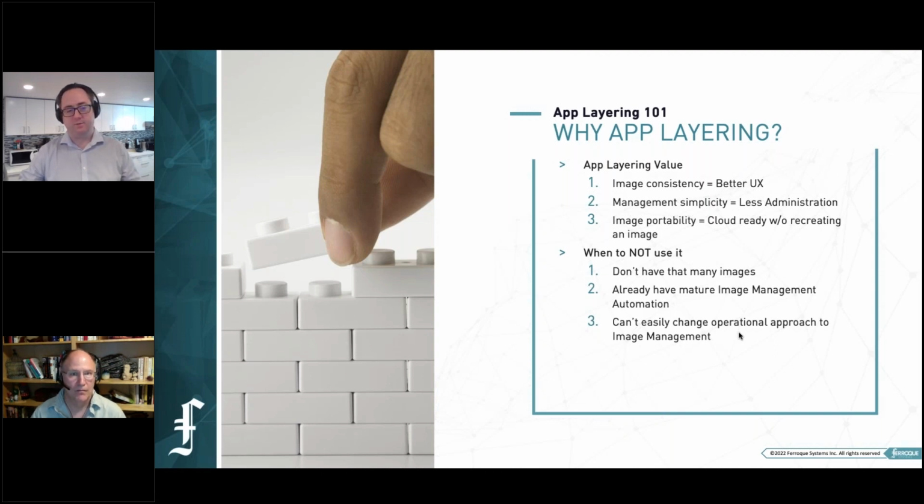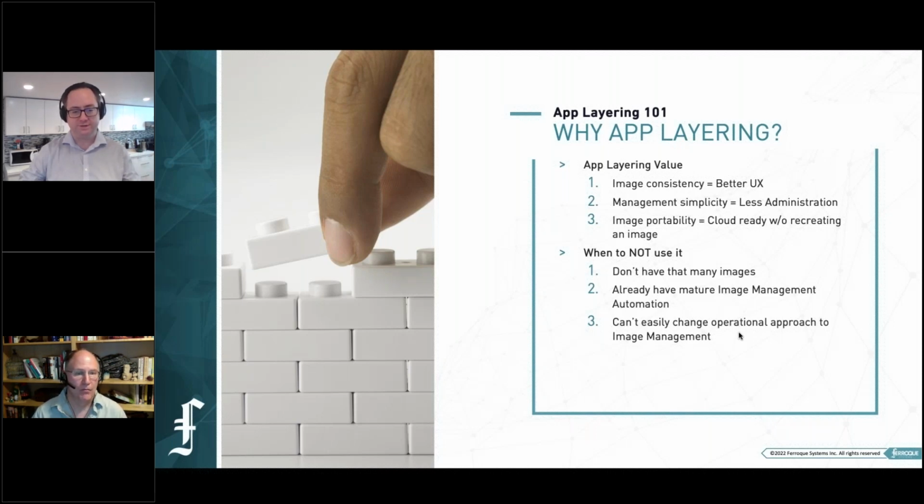But when deployed, there are definitely some tangible benefits to layered image management. Just to name a few, we update an app once and we can use it across many images just simply by porting that application layer in and out of respective images across the organization.